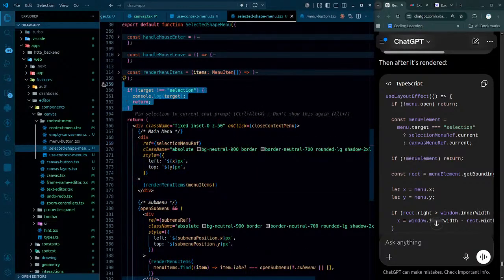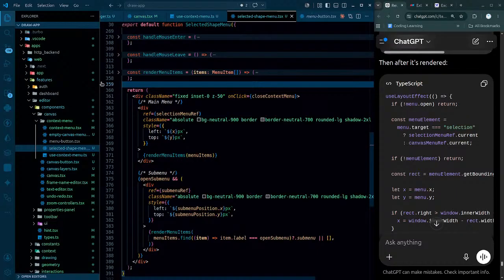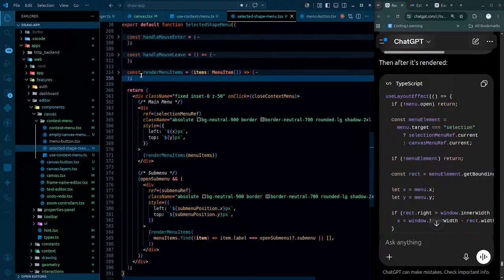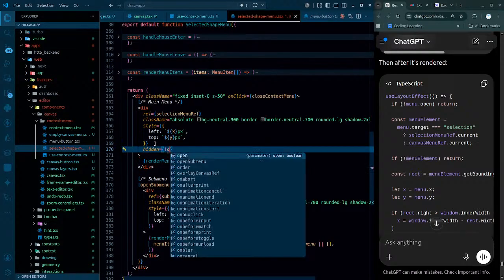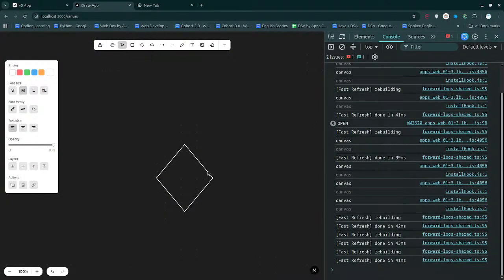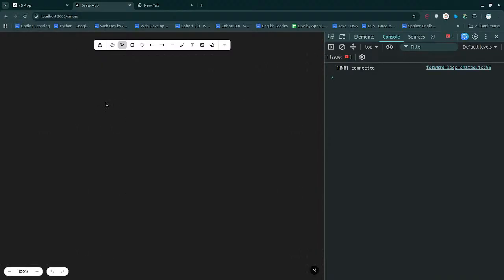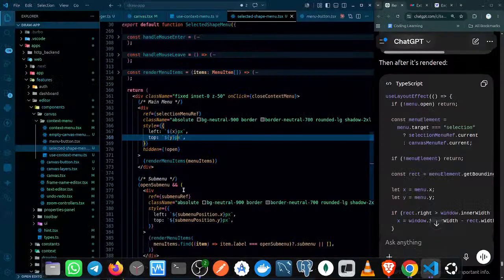Selection menu, I'll have to remove it first of all. Now it's going to be visible directly, but what can be done now?